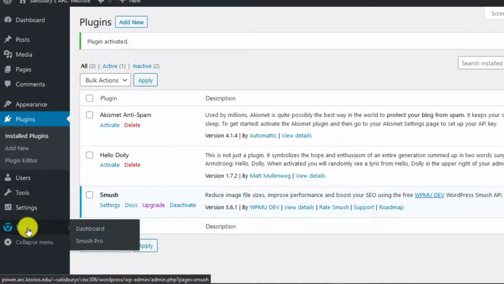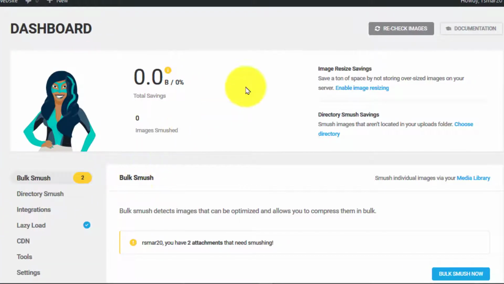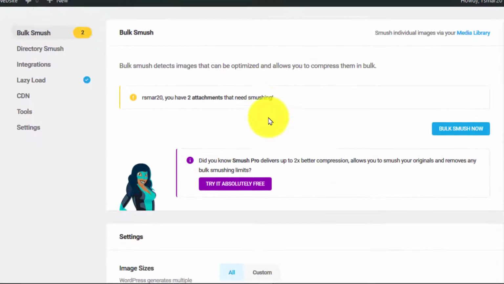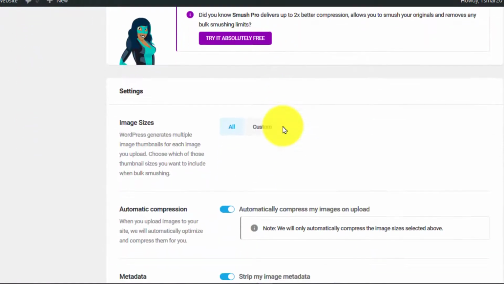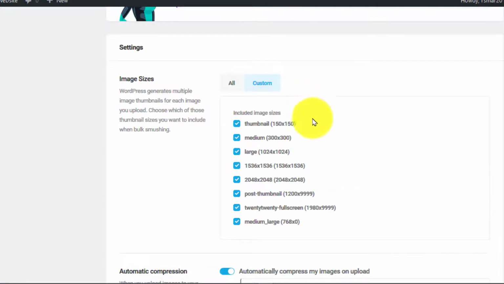Notice on the dashboard we have a Smush icon. If we click on it, we will see what the program has available. We will scroll down to the image sizes and click on Custom. This will give us 8 different sizes that WordPress can pick from, and it will pick the best one for the viewer on the website. So Smush will offer more photos available than WordPress offered by itself, which means our photos will load even faster than the original options in WordPress.